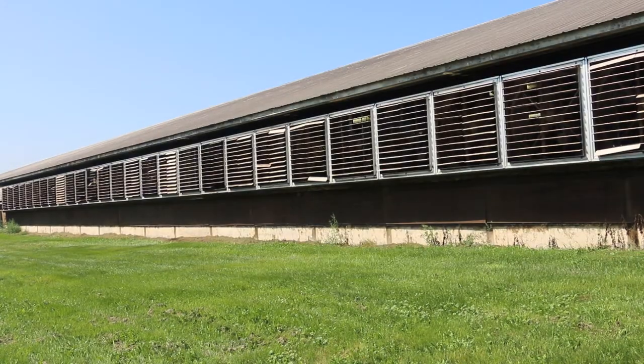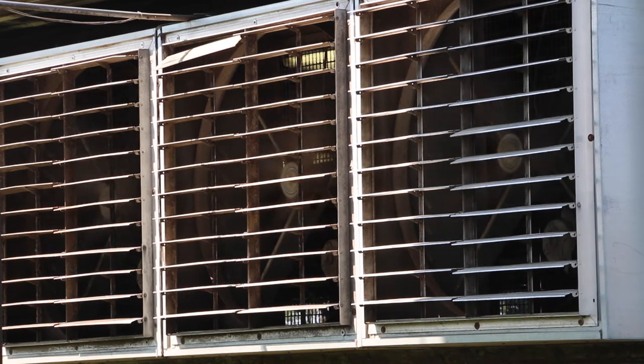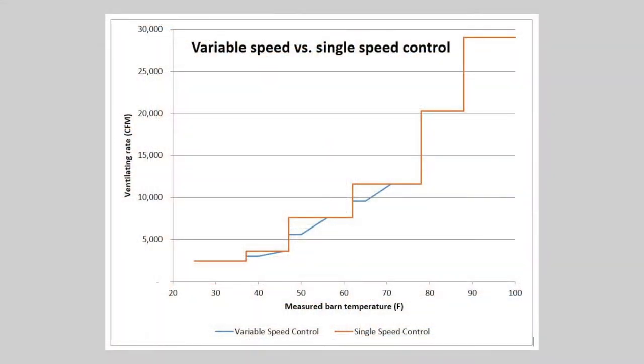In hot weather, the ventilation system control regulates the barn temperature by adjusting the fan speed or the number of fans operating. This graph shows how multiple fans might operate in stages in order to maintain the needed air flow rate. The orange lines that look like stair steps show how additional single speed fans are turned on to increase the air flow rate as temperatures rise in the barn. The blue lines show how a variable speed fan would ramp up or spin faster to increase air flow during the first three stages.